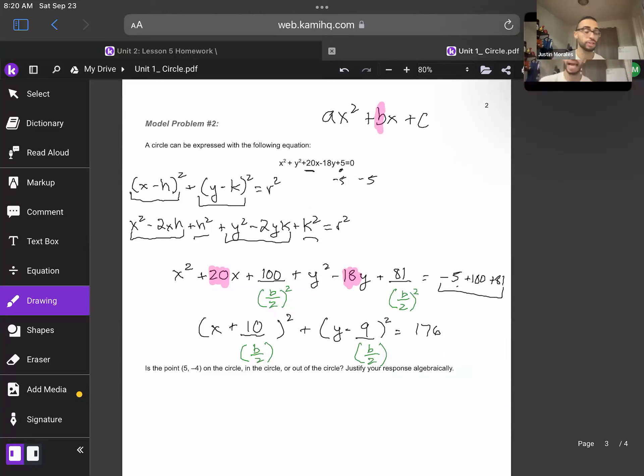So now I just need to answer the question, the effort standards, and state what is the center of our circle and what is our radius. So because I see this is a +10, our center is going to be negative 10. And because I see that's a -9, that means our y coordinate is going to be a positive 9. And the radius is going to be the square root of 176, which I'm going to leave it for that for now. So remember that that 176 represents r². So to get the radius, we just need to do the square root of it.